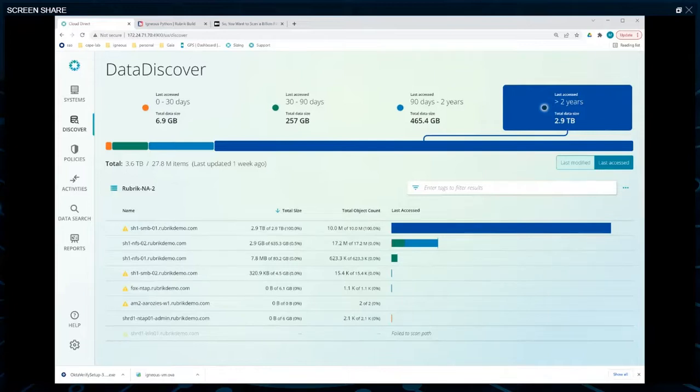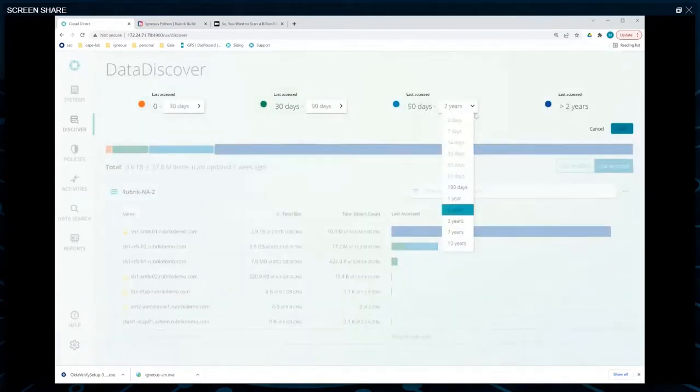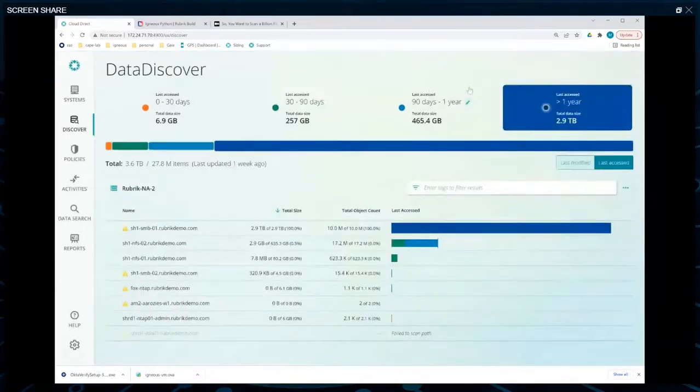So this could take a little bit to run, but this is a very useful tool for a couple different reasons, in that we can identify data that's over a certain period of time old. So you can go and change these parameters to whatever is old for your organization. Maybe it's just a year, but you can see anything. Usually it's last accessed.